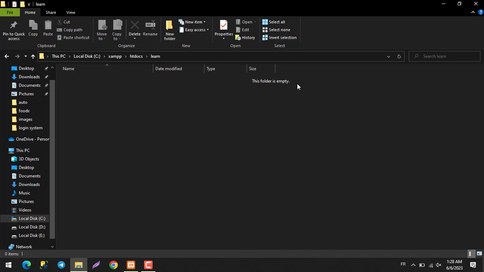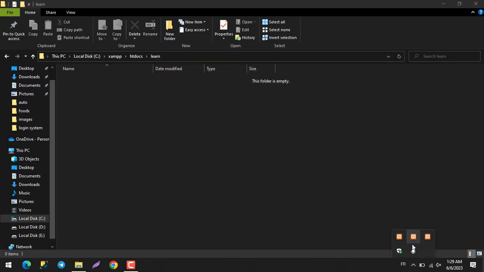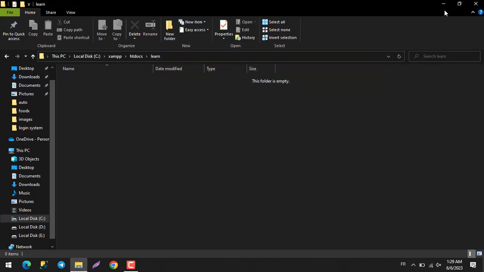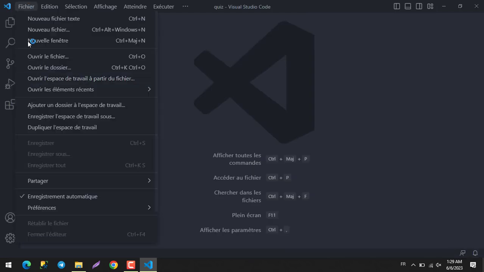Great, and this is the empty folder. After starting the Apache server and MySQL server, you can close this window because the XAMPP program stays working in the background.